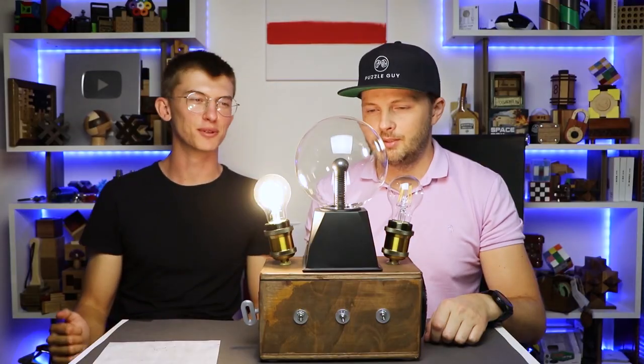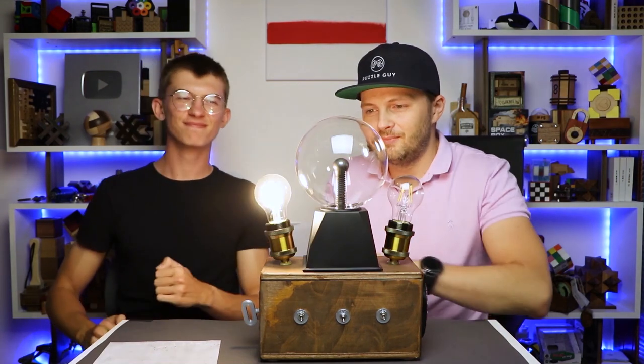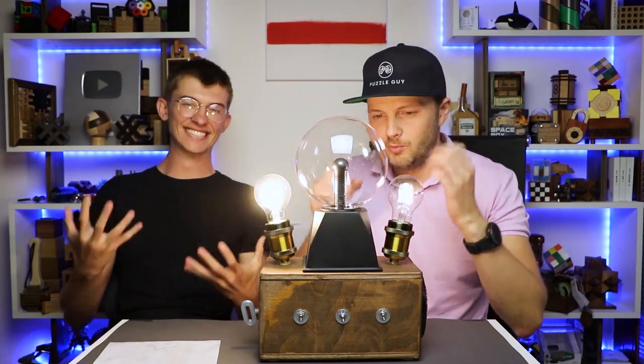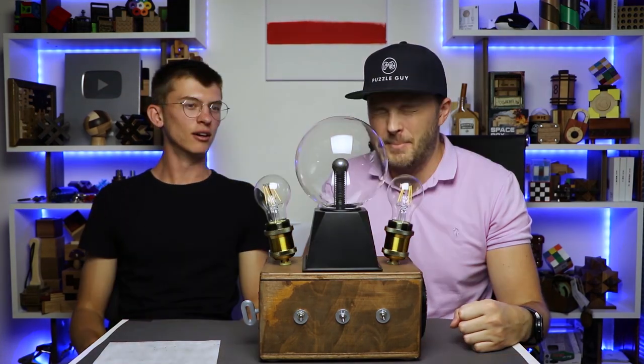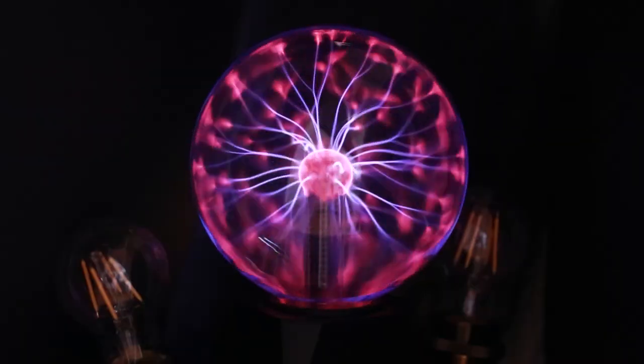What an amazing puzzle the Tesla box is. I'm still under its impression. My favorite part is when the bulbs start doing their sequence — they turn on slow, then do it quicker and quicker and quicker until they blink so fast, then stop and nothing happens. And you have to figure out what to do next in order to turn on the plasma ball.